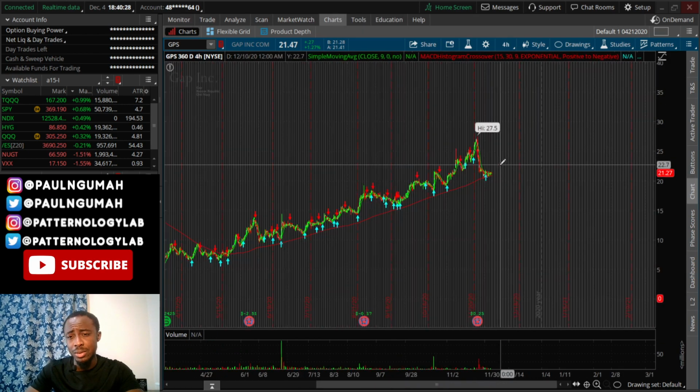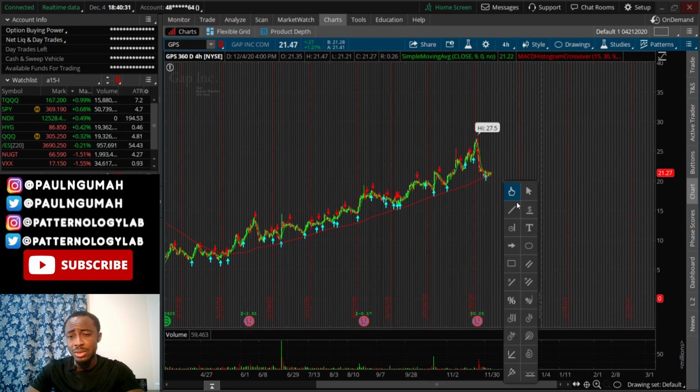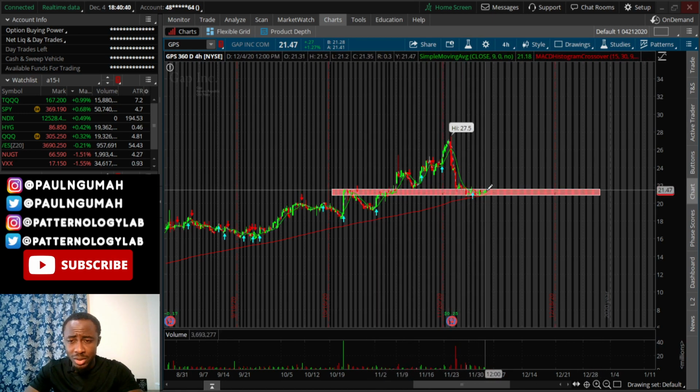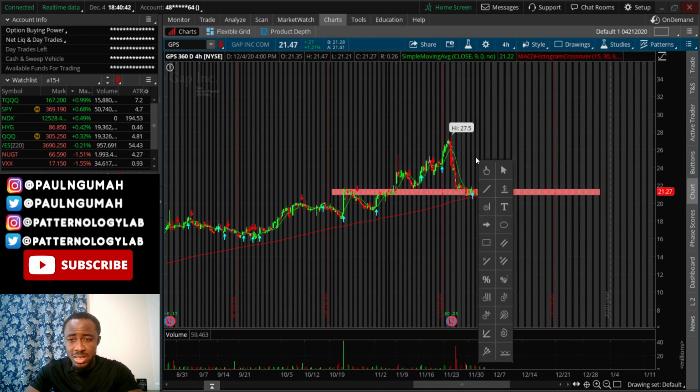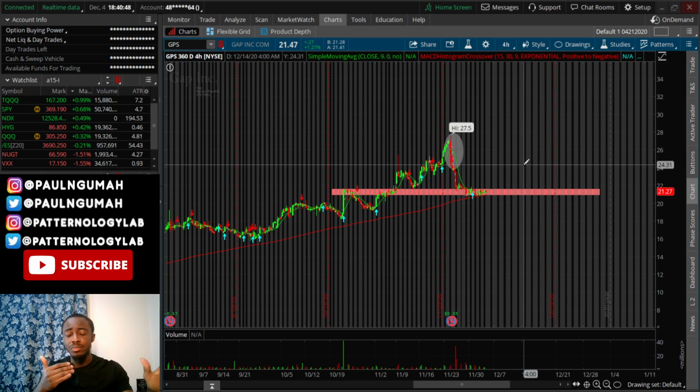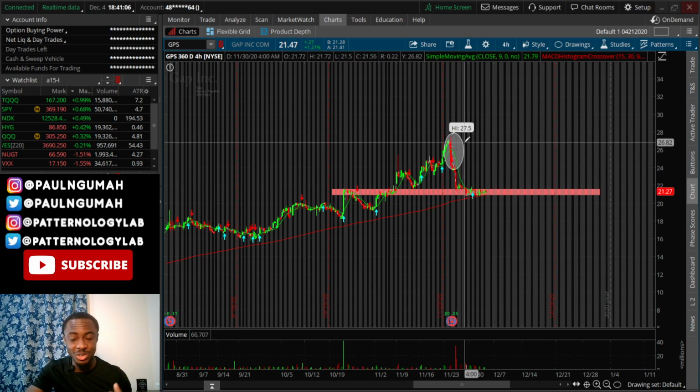Let's look at it on the 4-hour. The 4-hour isn't looking bad at all. I like it because it's actually consolidating at a level of support right here. The more it consolidates, and as soon as it pops, we may see these short sellers right here cover up, take their money off the table. When shorts cover up, then the price of the stock rises. That's usually what happens. And when investors panic and they sell, obviously stocks drop. But this is the opposite. For those of you who are new and don't know what short selling is, when they cover, do expect the stock to rise again.